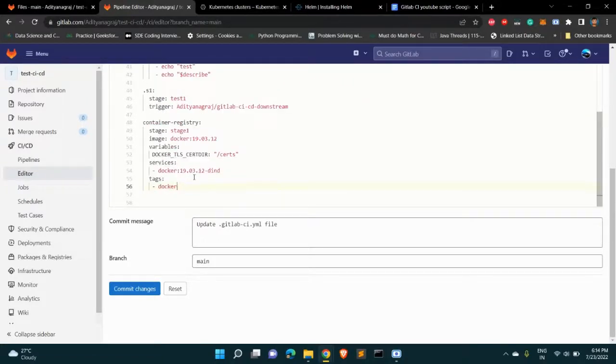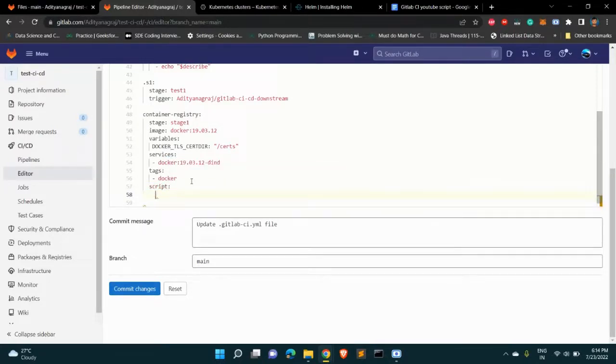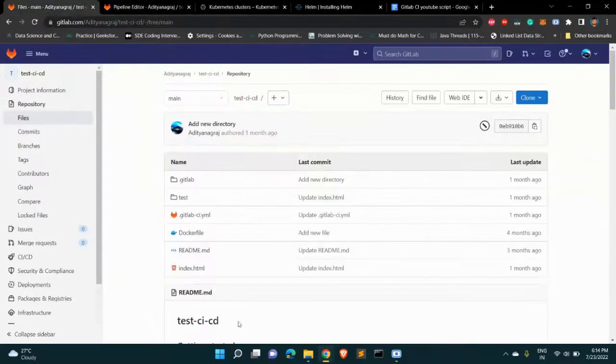Now in our script we'll see. We have one Dockerfile which is present over here.